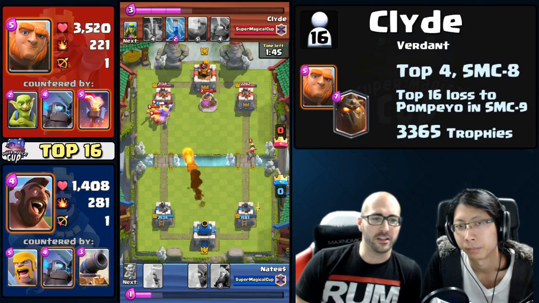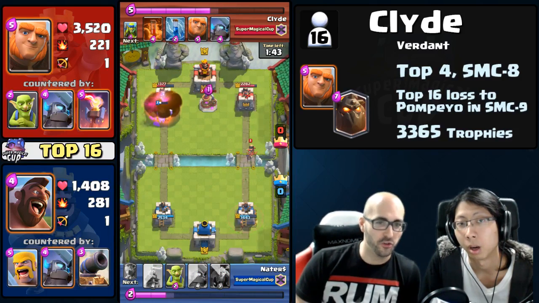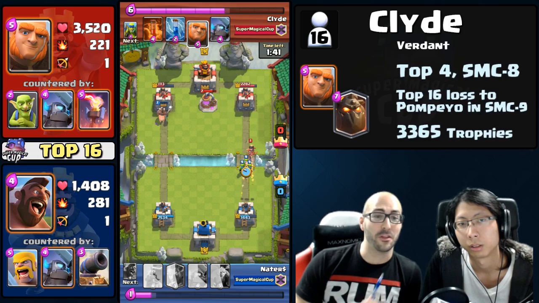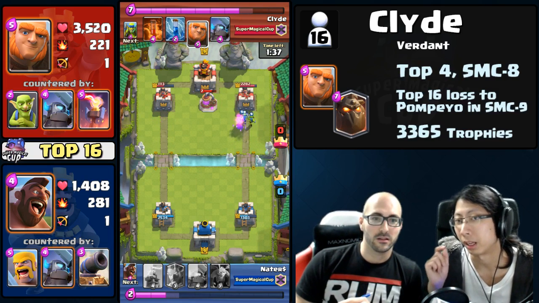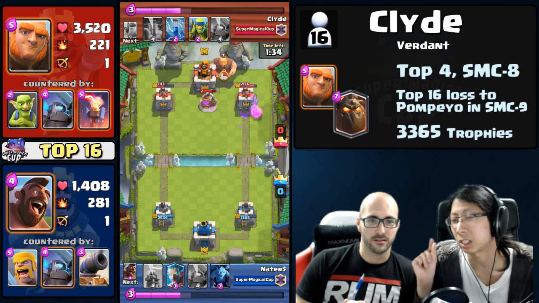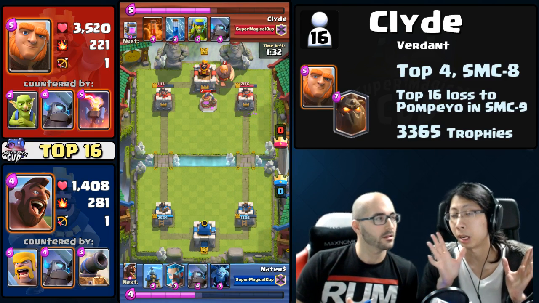Great Barbarians there. You can see Barbarians are one of the top counters to Hog Riders, and I really like, though, that Naders was able to see that coming, get the Fireball off just in time. Use the Zap to buy a little extra time on those Barbarians, and then that slight amount of damage allowed the Fireball to actually eliminate the Barbarians entirely.